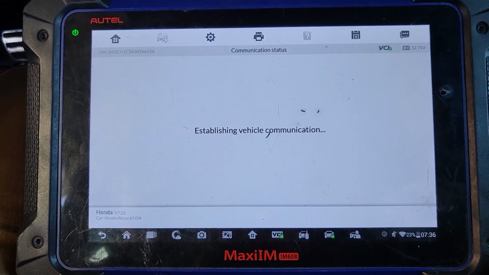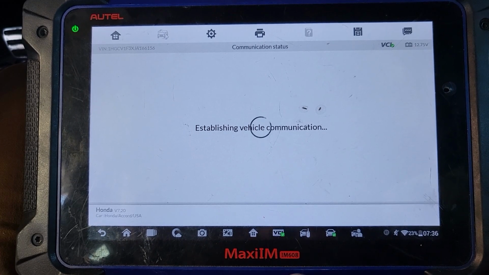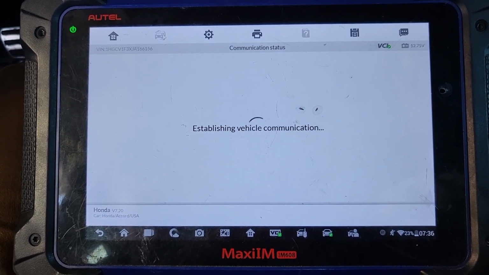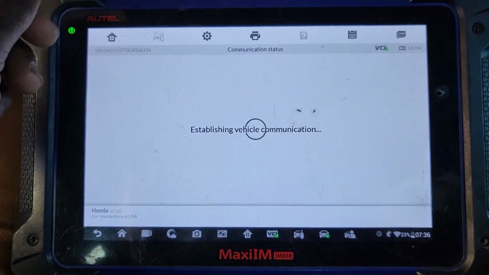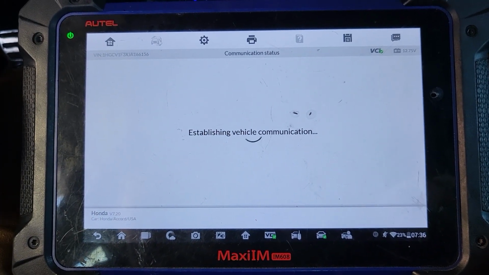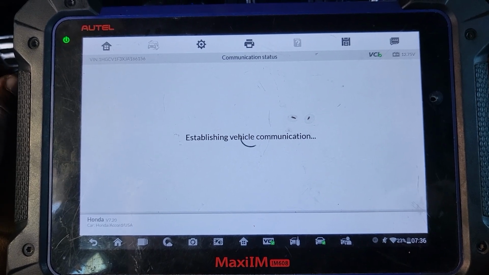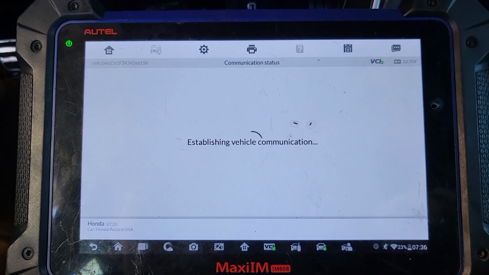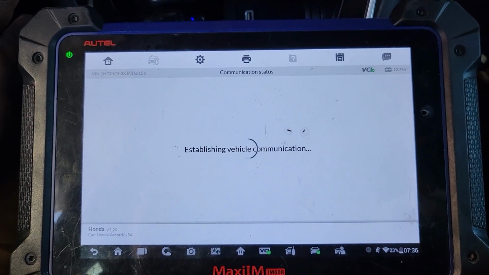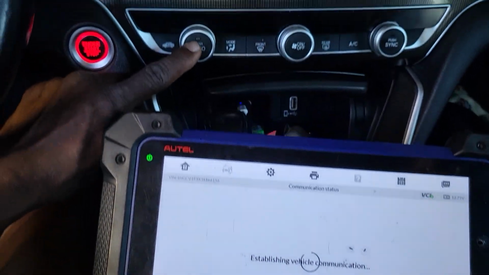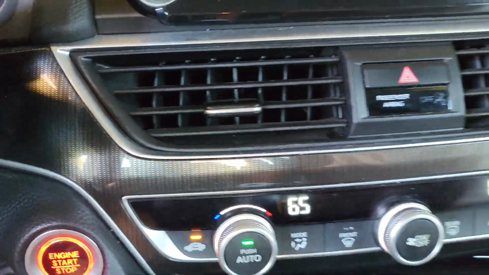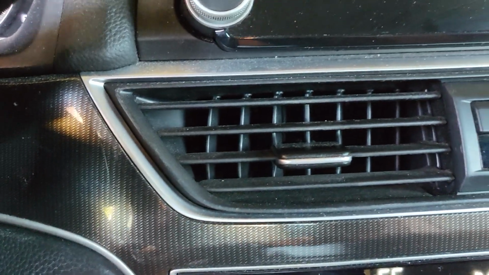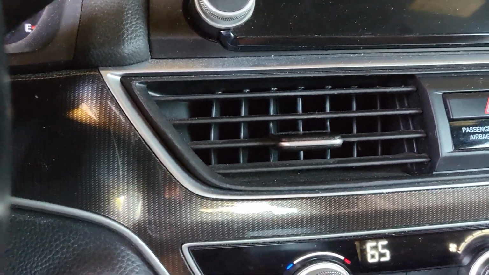Or you gotta write it when you start it, and then you write it into the car. When it asks you to put the VIN number, we're gonna put that one. Let me see what is gonna happen here. Let me start this car. Put the AC on because of the cooling system. My cell phone is getting hot.